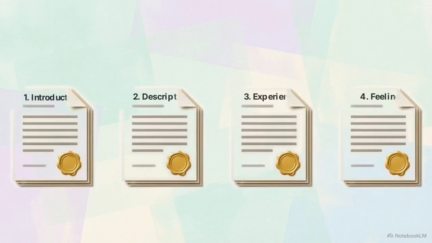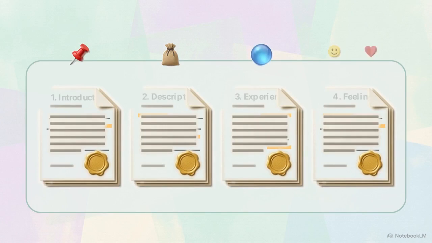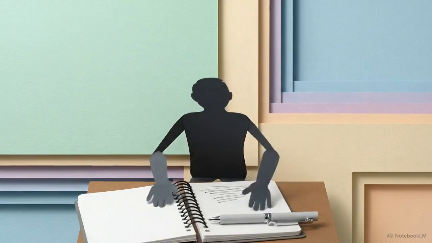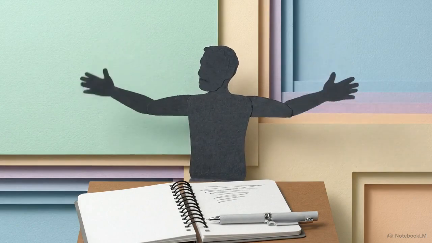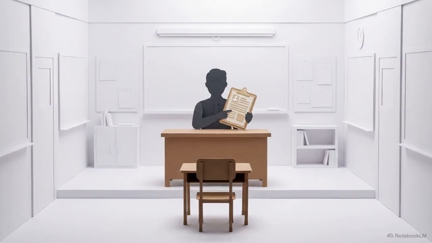Look at the complete structure we've built. Here is your fully assembled 4-paragraph monologue, combining the introduction, description, experience, and feeling templates into one unified document. Notice the strategic placement of all 10 advanced vocabulary phrases, distributed so they flow naturally throughout the narrative. Your next step is to take your notebook, fill in your specific job details, and immediately read your personalized script out loud. Before you start speaking, set an alarm for exactly 2 minutes. You need to simulate the timing of the actual testing environment.